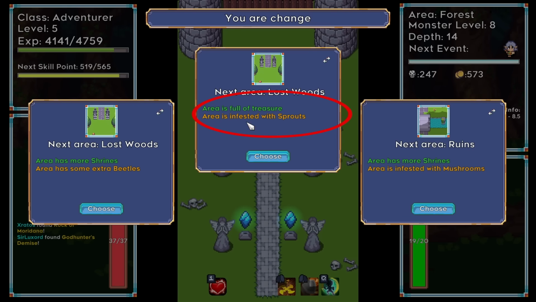Areas full of treasure. That's nice. Areas infested with sprouts. Has more shrines. Extra beetles. And has more shrines. Mushrooms. Lost Woods. And this is ruins. I don't enjoy the ruins. Lost Woods was nice. Full of treasure. Does that mean the treasure enemies? Let's go with shrines and extra beetles.